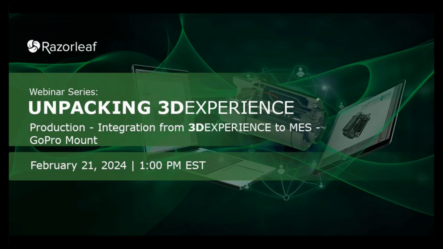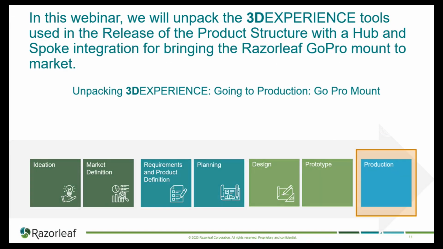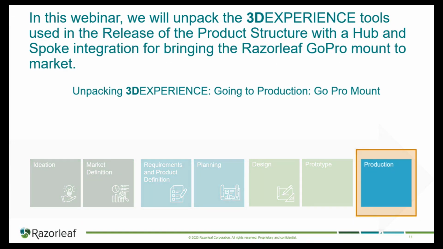Thank you for joining the webinar series, Unpacking the 3D Experience. Production integration from 3D Experience to MES, the GoPro Mount. In the previous webinars, we covered the different phases of product development from ideation to requirements and finished at prototype, where we used the 3D Experience derived output to generate STEP files. In today's webinar, we will finalize the GoPro Mount and release it to production using the 3D Experience platform, a hub and spoke application, to publish the EBOM and NBOM to iBase-t Solumina.